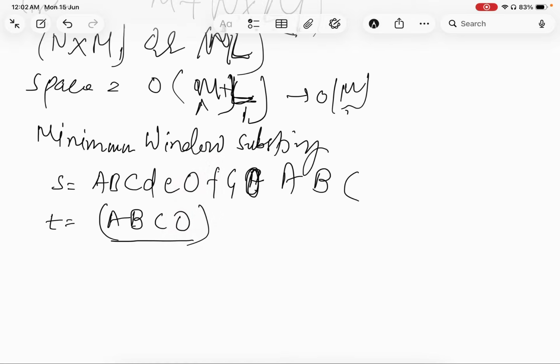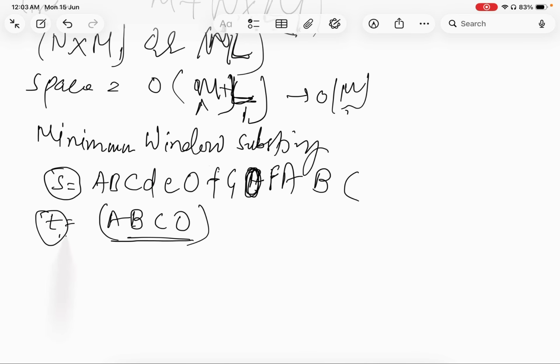So let's say this is the string A, B, C, D, E, O, F, G, O, F, A, B, C. Now you see A, B, C, right? This is one string and this is another given string.